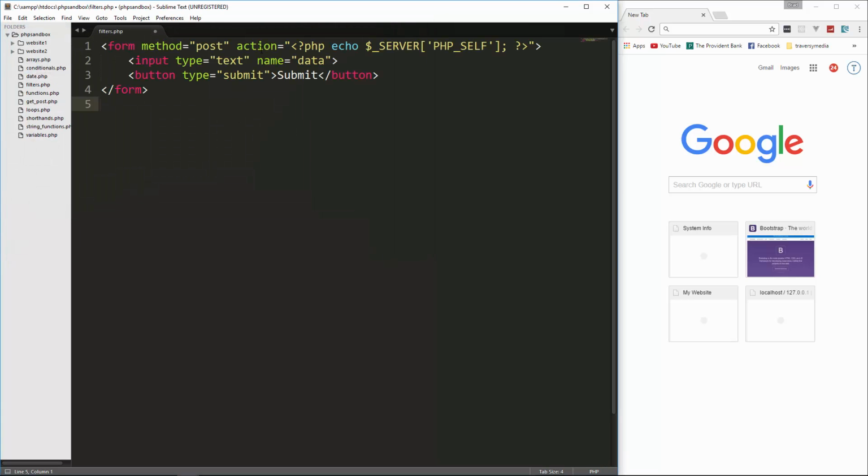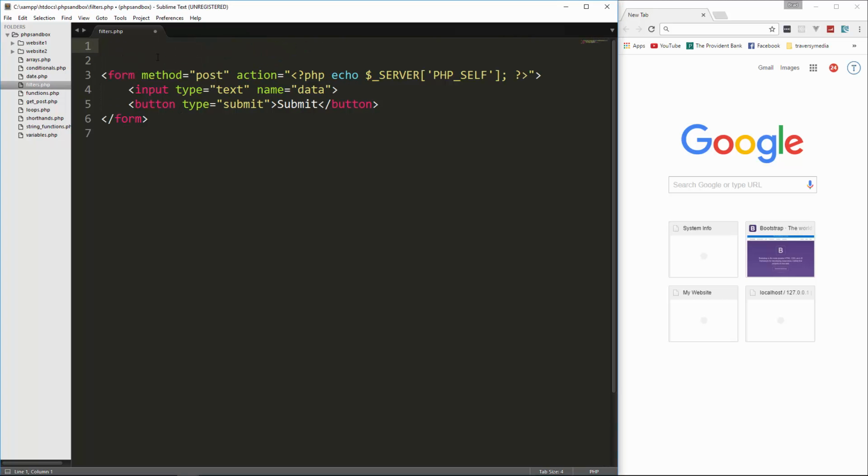Very simple. For the action I'm using echo out $_SERVER, the server superglobal, and PHP_SELF, which is just going to give us the current page. You could just as well put filters.php in here, but this is a neater way because even if you change the name of the file, this will still work.